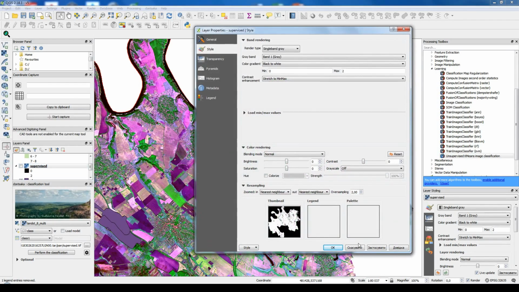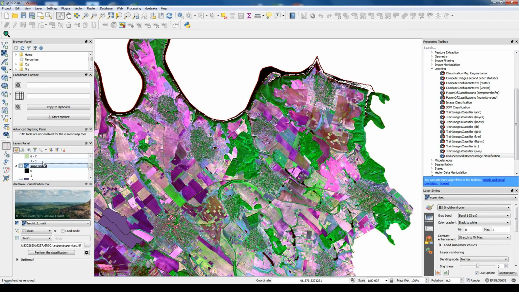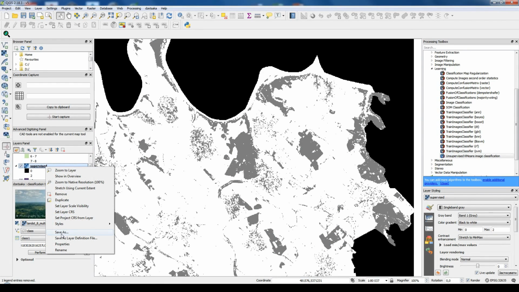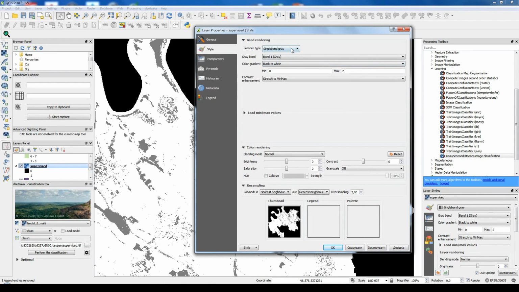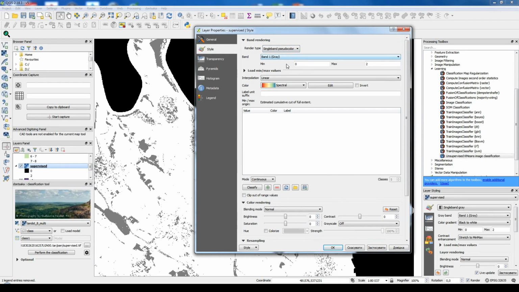Also we could change our classified layer a little, so it even looks better. So open its properties, then again change to single band pseudocolor. Here we see we have 3 classes from 0 to 2, discrete. We could classify it manually, or not manually, and just set value 0, value 1, value 2.